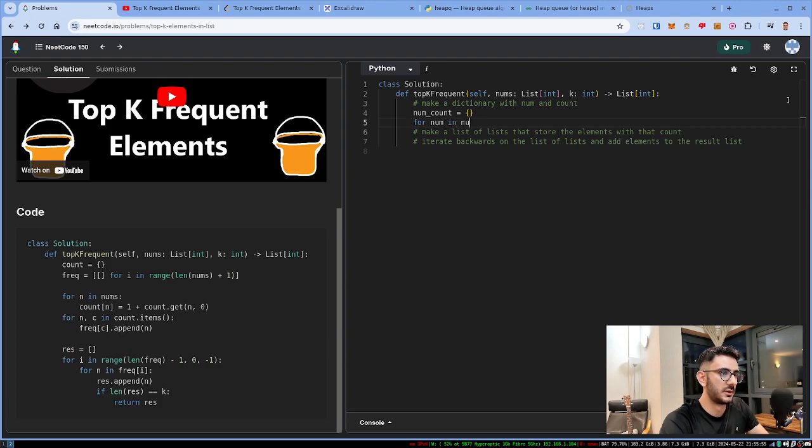For num in nums, num count of num is equal to 1 plus num count dot get num, 0.